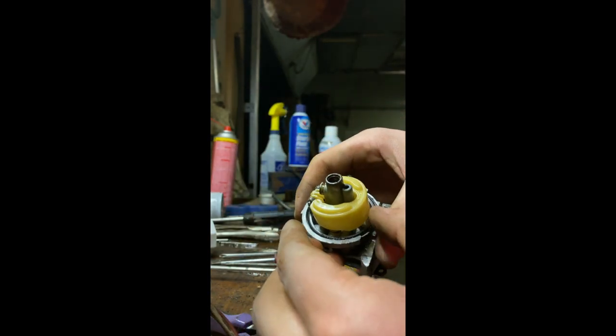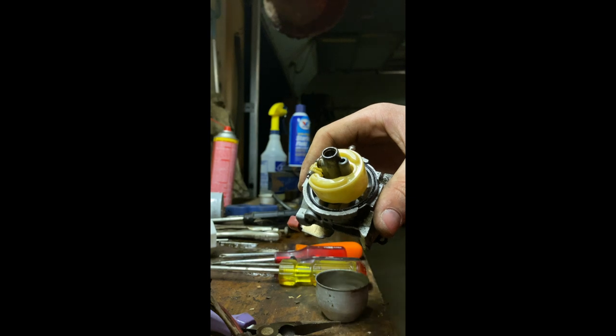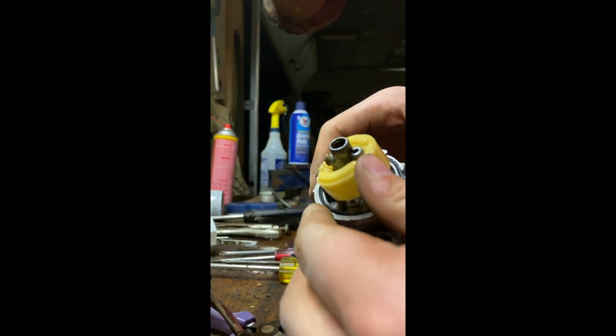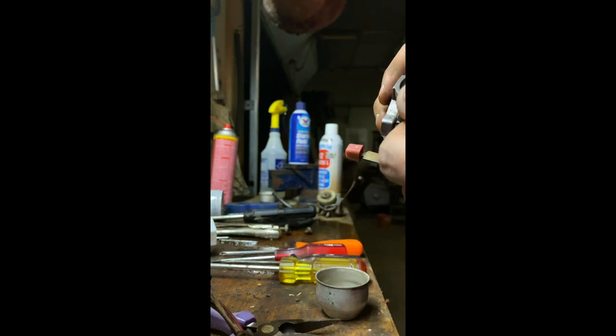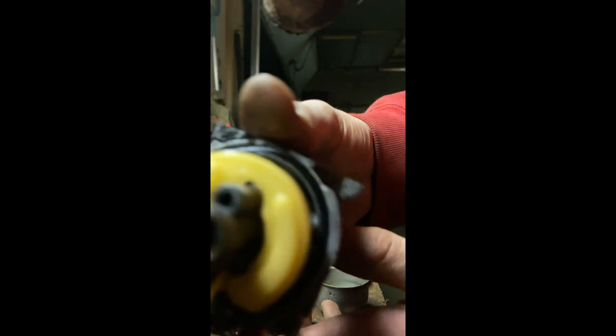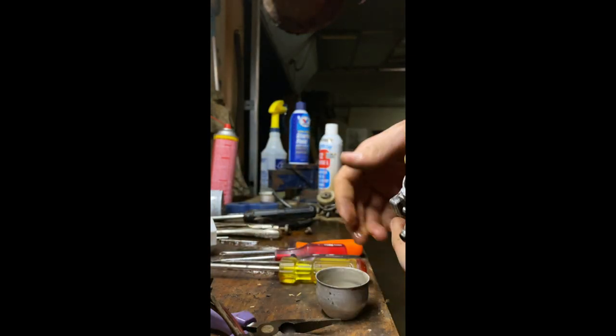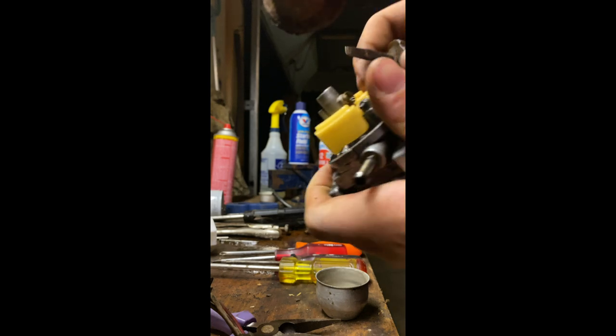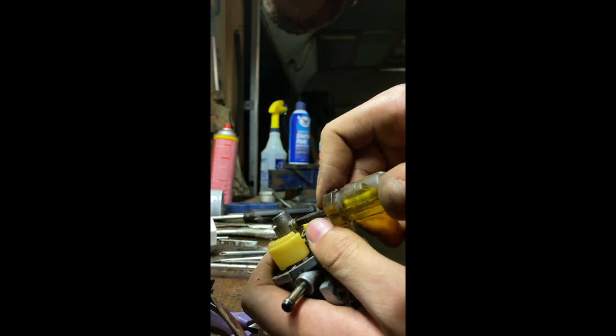So this is the float bowl. Seems to be moving fine. I think in here is the main jet somewhere. Let's see. Is that a flathead? Or I can do the secondary jet that's right here first, because that's easy.